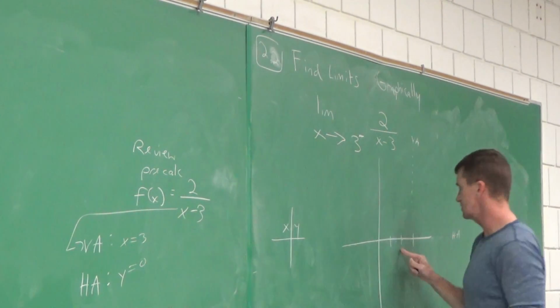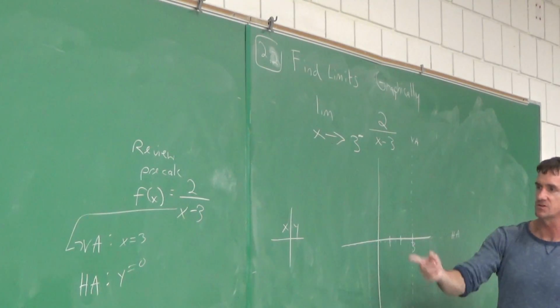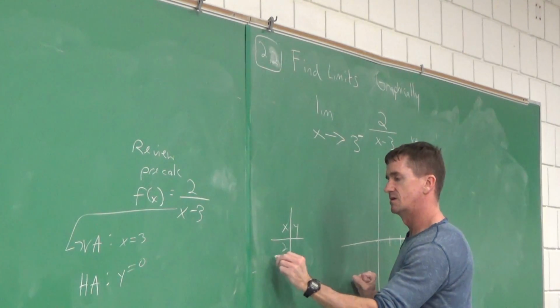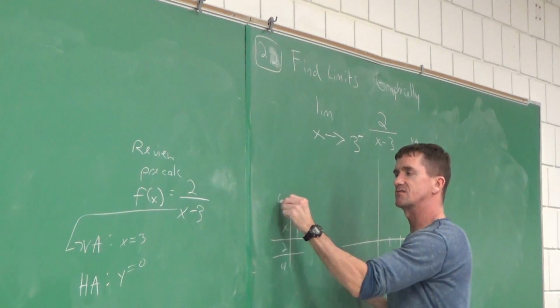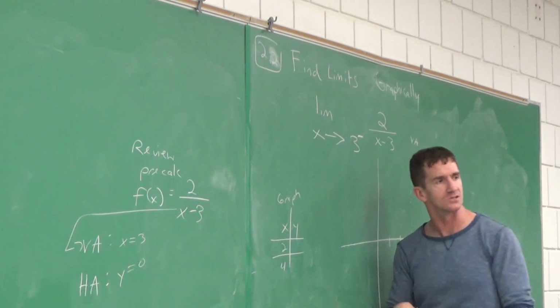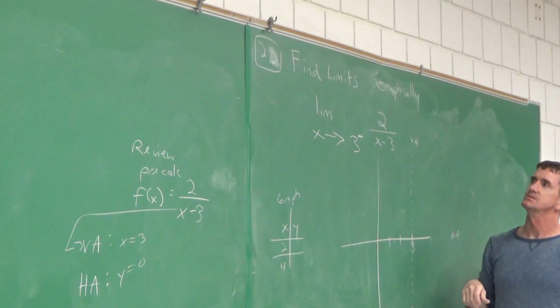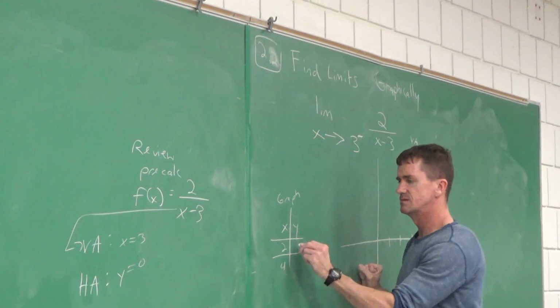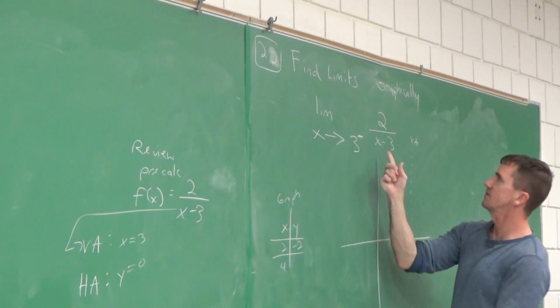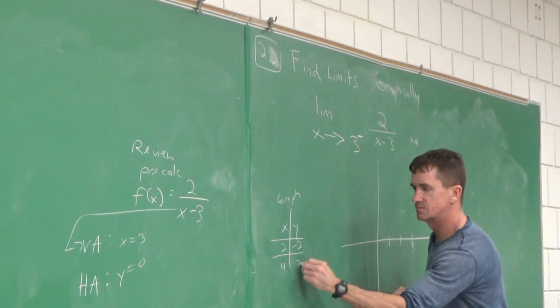Just pick an x value on this side, and this value is 3. Like, what's going on at x equal to 2? And what's going on at x equal to 4? I'm just trying to make the graph, right? I think with 2 points I can make this graph. What's going on at x equal to 2? I get -2. What's going on at x equal to 4? 2.